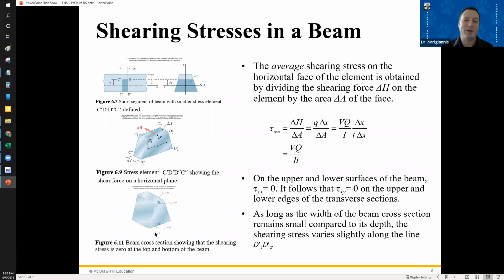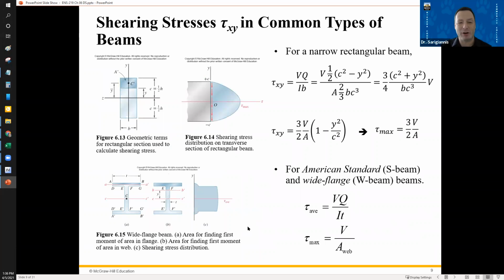You can see these much better in your textbook. Again, I probably should break this slide up into multiple slides showing the pictures blown up a little bit. Let's look at a very simple rectangular cross section now. We've got this beam, looking at the cross section, and this is what the shear force looks like. And let's go through this.